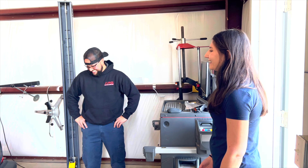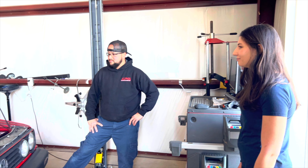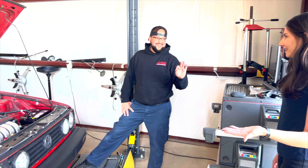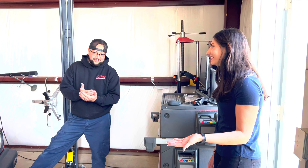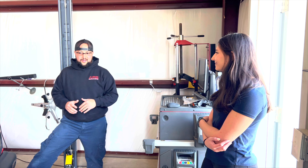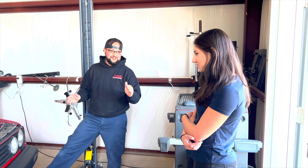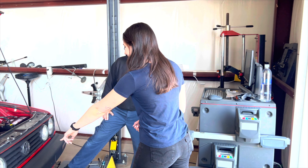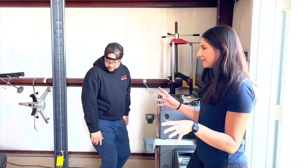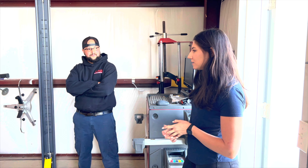There are definitely pros and cons to it. I wired in some resistors that are hidden near the ECU — that's something that bothers me that other people won't see. Every person who understands automotive and wiring knows it's there and it's going to bug you until you fix it. There's so much wiring hidden behind my bumper that I definitely want to clean up. Getting back to your question, I want to repaint the engine bay and make it look nice and clean — like those show cars that win awards.